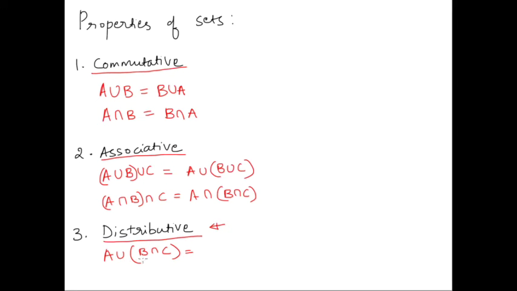So anyway, A union B intersection C is equal to A union B intersection A union C. Now the other rule is if you have A intersection B union C, this means A intersection B union A intersection C. So let us see how we go about proving these using numerical examples.